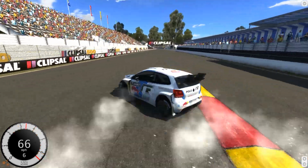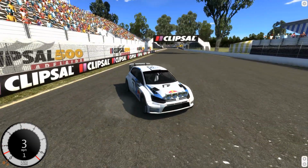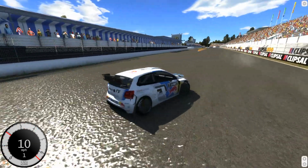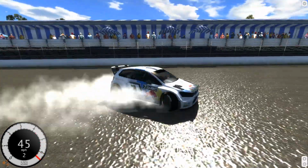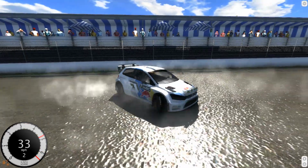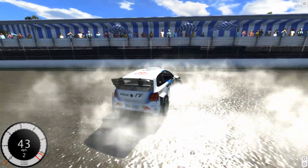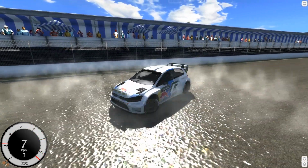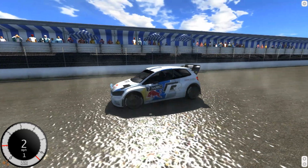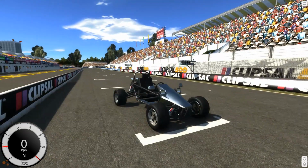It is probably quicker to throw this car around in a circle and stop it than it is to jump on the brakes. Didn't notice the brakes problems when I was driving it down the downhill chaos course, but on this sort of terrain or this sort of track, it doesn't particularly like stopping. It does do a very good donut though. I will point that out. It is excellent at doing the on-the-spot donuts. Yeah, it's quite challenging getting this Polo around the course, but it did make it.